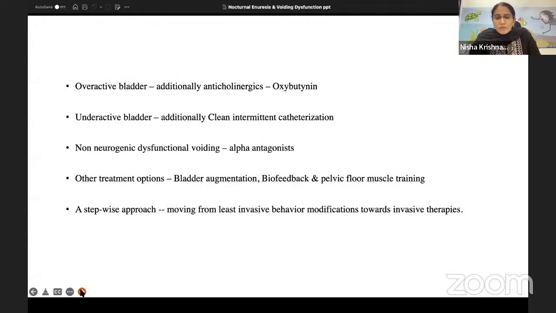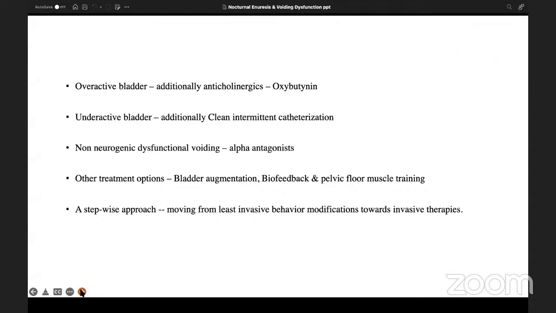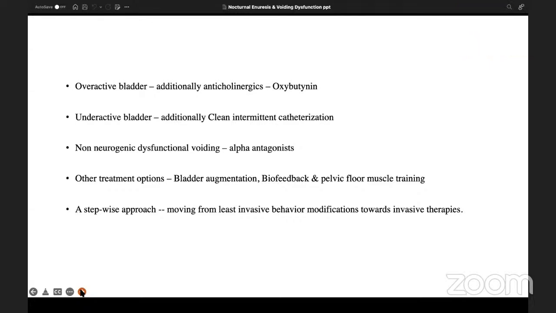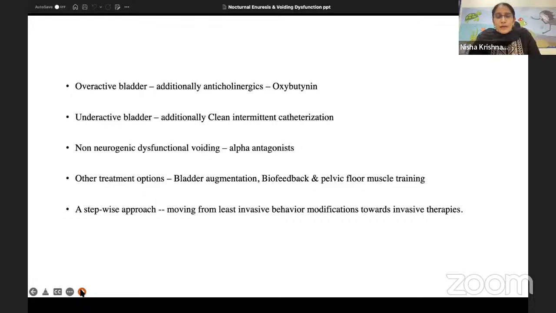So when we tackle these basic points, then we move on to the next step of therapy in voiding dysfunction, where we have a whole bunch of medications which we can use depending upon the problem we're trying to deal with. If you're dealing with an overactive bladder, the problem is that the bladder is contracting too much and too soon. So therefore, the solution to that will be to treat with anticholinergics, which are usually the M3 muscarinic inhibitors, which act by suppressing these contractions. Therefore, drugs like oxybutynin help because they help in increasing the bladder capacity and decreasing the frequent contractions.